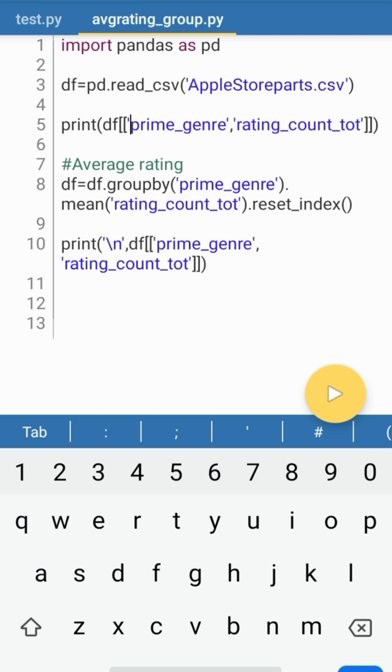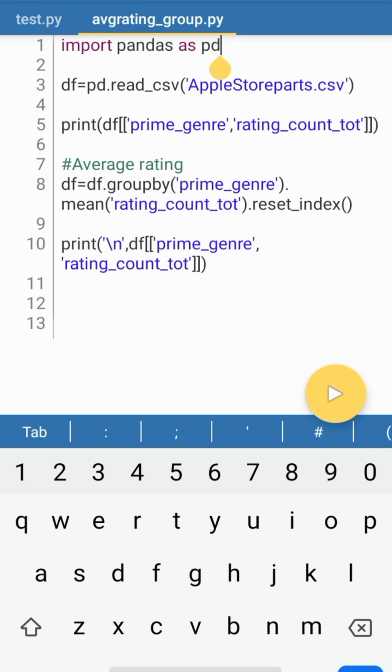But here we can see a shorter way of doing it. You can see average rating, and just one line of code did everything. What we used so many lines of code to do in that project, just one line of code did everything. So now I'm going to be explaining what the line of code did.